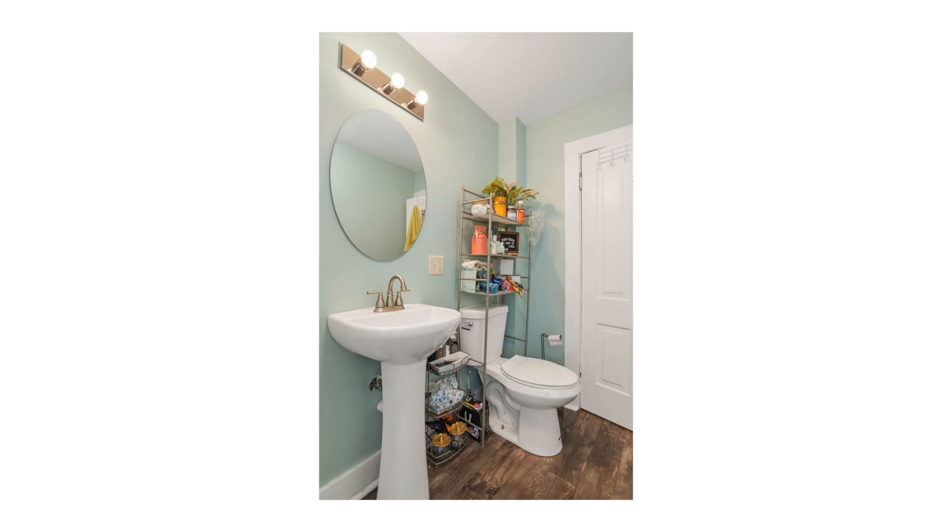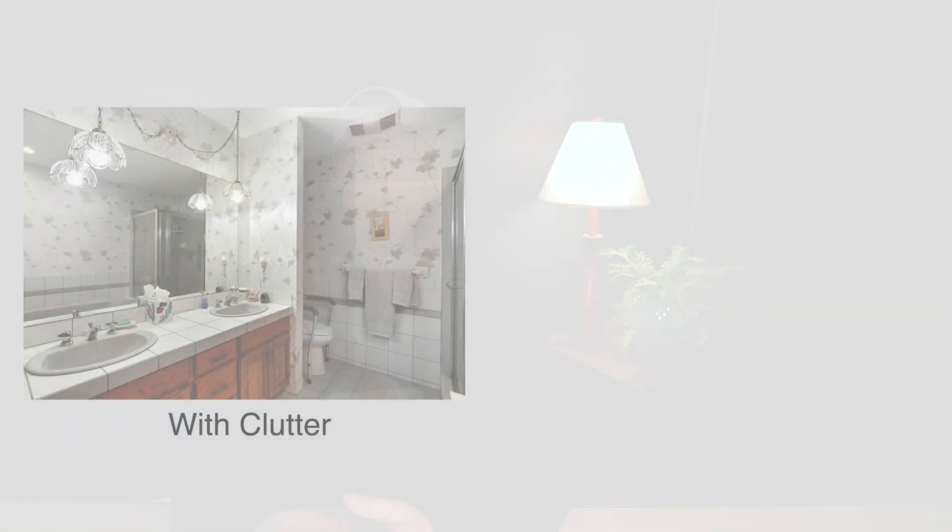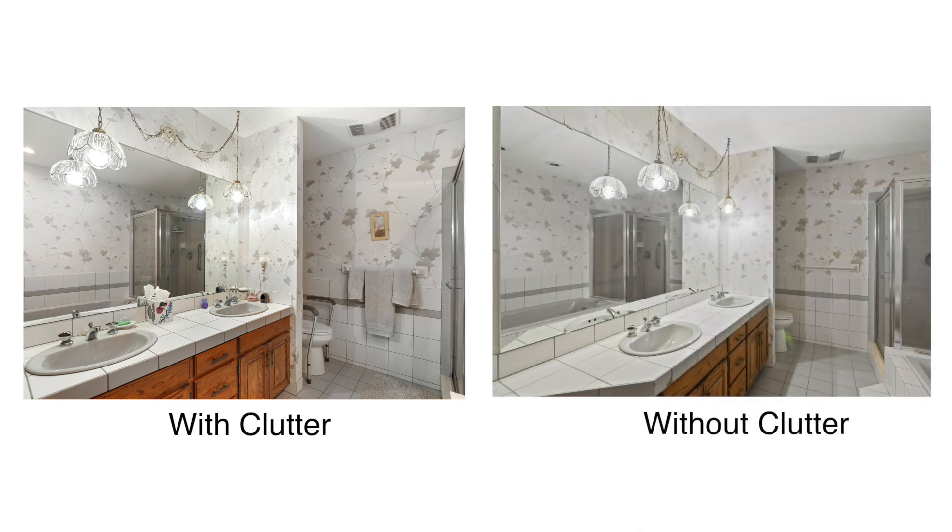Now let's step inside and focus on last minute decluttering and depersonalizing. If you've been with me for all four videos in the series, you've probably decluttered and depersonalized to the max extent. But at this point, just go through any clutter on counters, anything that doesn't make a room feel like it's supposed to — just get rid of it. Knickknacks, books, envelopes, silverware, salt and pepper shakers, any excess clutter — clean up spaces to make counters and cabinets look as clean as possible. Less is always more.